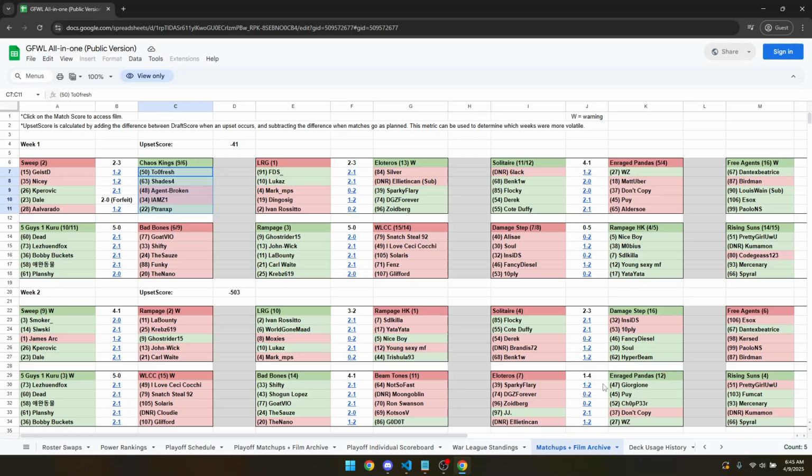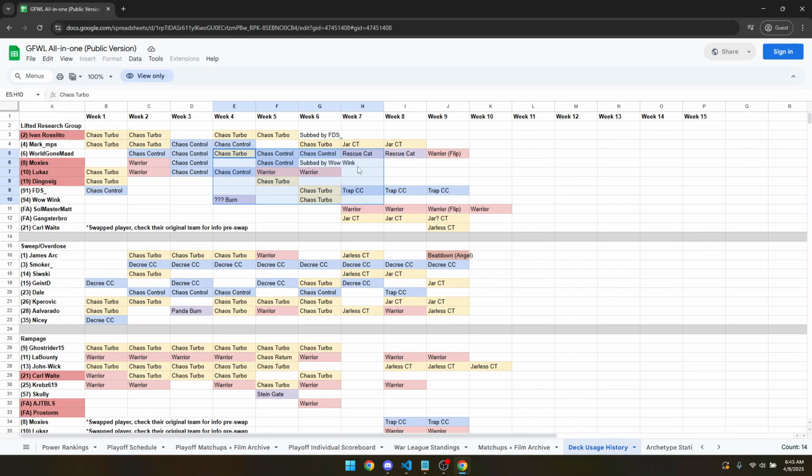Okay. And also, with deck usage history, you can see here, like jar CT and, I think it's also Decree, Chaos Control. I would also have to clean these deck types, even if I had them, and say like, Decree Chaos Control is Chaos Control, jar CT, I'm guessing this is just Chaos Turbo with jar greed, right? I would have to do some manual work anyways on top of already trying to join these things and doing whatever cleaning was necessary. So the TLDR is I couldn't just use this because I would have a lot of missing data. And I saw that up front when trying to work with season 1.